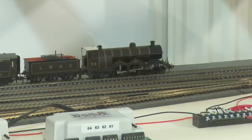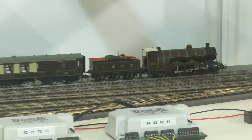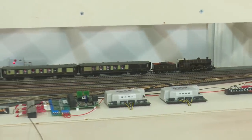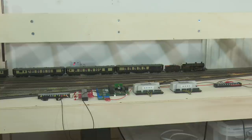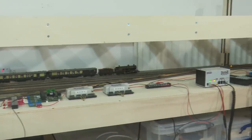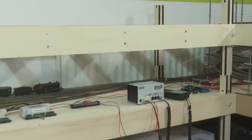So this is where we'll start. We've got our H1, and it's currently pulling three illuminated Pullman cars. I mentioned they're illuminated because they will have slightly more drag. So with speed step 99, which on the Digitrack system is flat out, we'll send it up the helix.